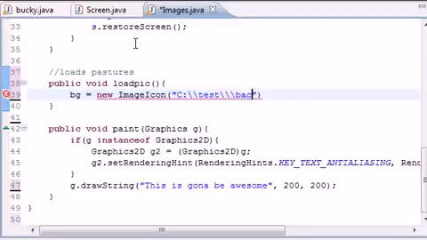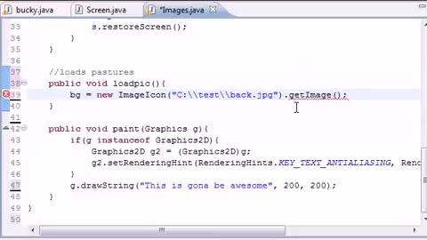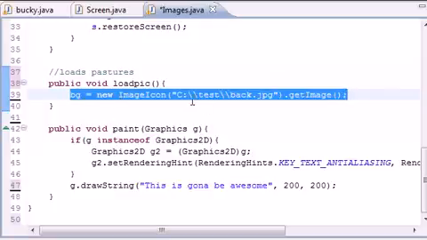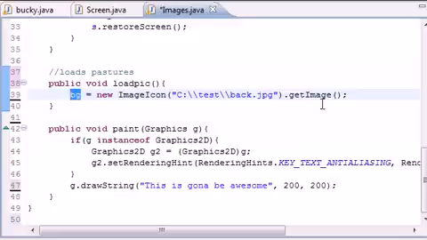Test, and my image name was back.jpg. So here's the location of our first image, and in essence what I'm saying is, anytime you need a backslash, put two so it escapes it and only sees it as one. And now once you get your image location, all you need to put is dot getImage, and it gets the image. It's a built-in method, we don't need to worry about that. And if you got no errors, then you're good to go. So now we have our background image loaded into the variable bg. So anytime we do anything with bg, it's this image. Do you really want to type that every single time you use the background image?